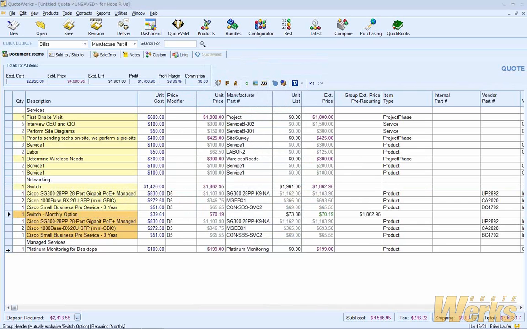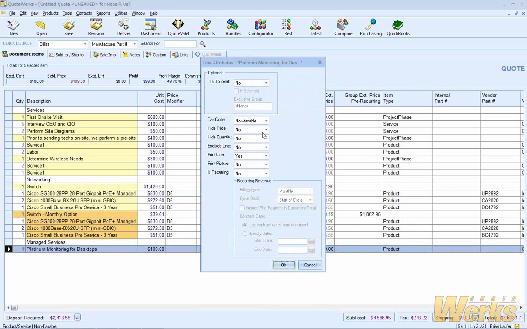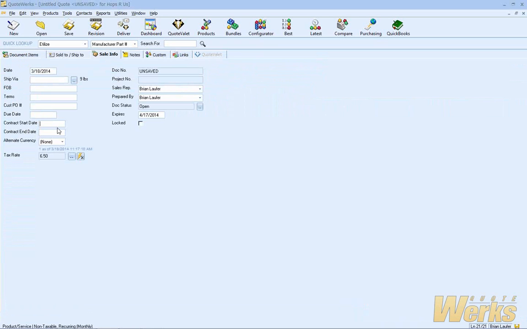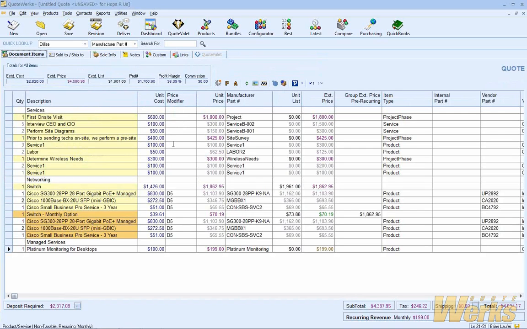All right. So at this point, the last thing I want to do is go ahead and make this monitoring here recurring. When we pull items from ConnectWise, there's not a way for us to know if the item is recurring or not because they don't have a flag for that yet. We have heard some rumors, so hopefully they'll have that soon. So now I'm just going to go ahead and set this as recurring. And we'll set some contract start and end dates. We'll do T for today, and then T plus Y for today plus a year. And if you use ConnectWise, if you use QuickBooks, those shortcuts will be very similar.